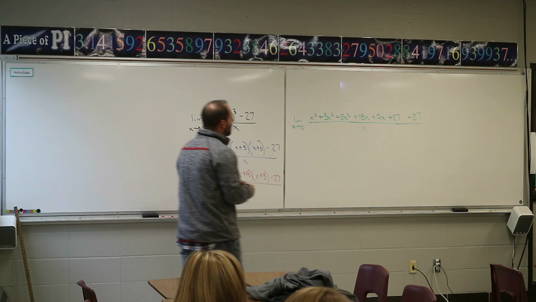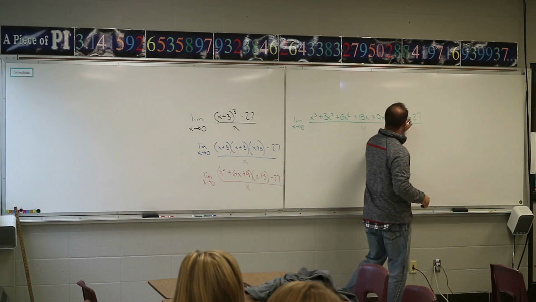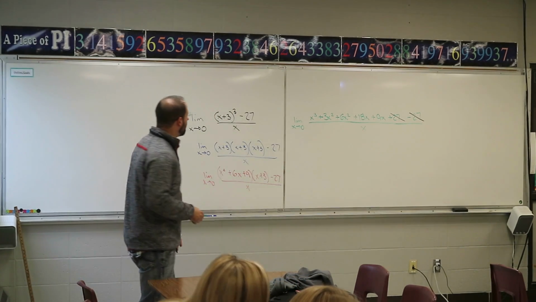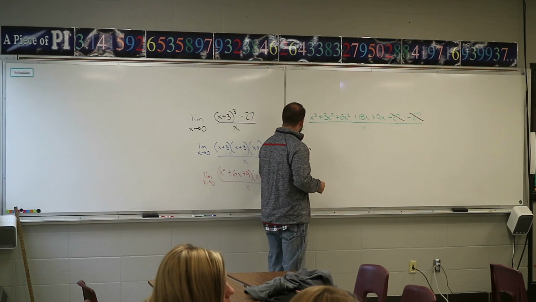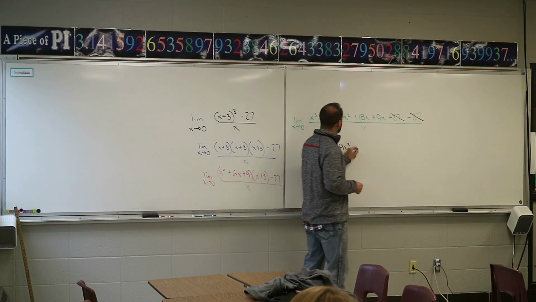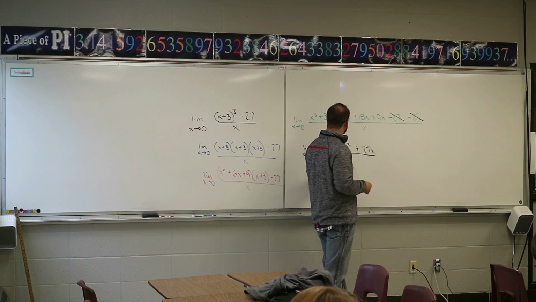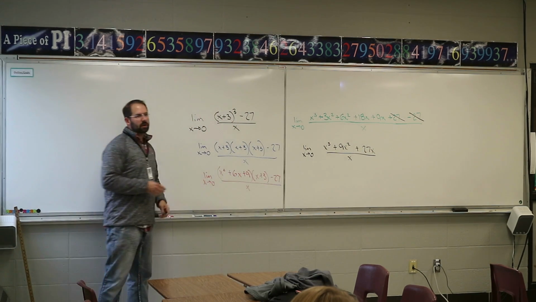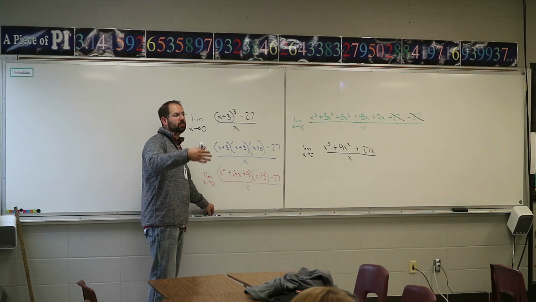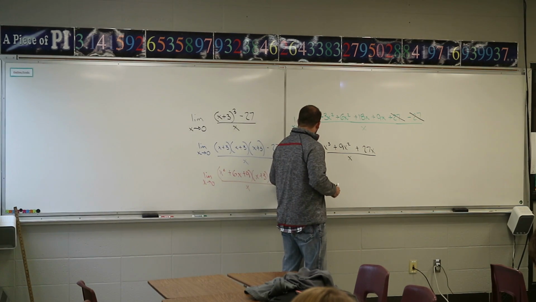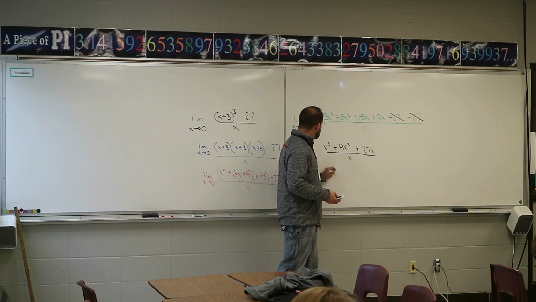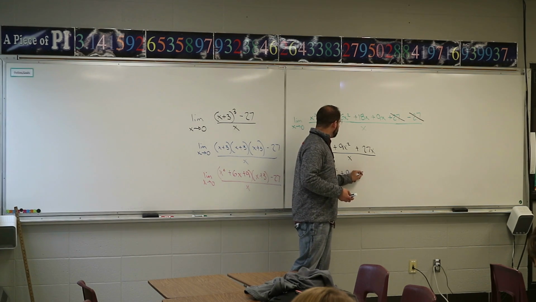Now, if we simplify the top, what happens here is the 27s cancel. One's positive, one's negative, boom, gone. Can we combine the like terms? We can combine like terms, which gives limit as x approaches 0 of x cubed plus 9x squared plus 27x, all over x. And the last step here is to divide everything by x. You can still do that, because that's a rule that you're allowed to do in algebra. So this turns out to be x squared plus 9x plus 27.